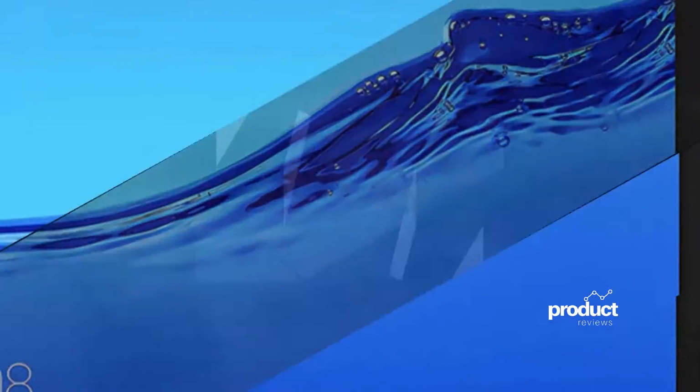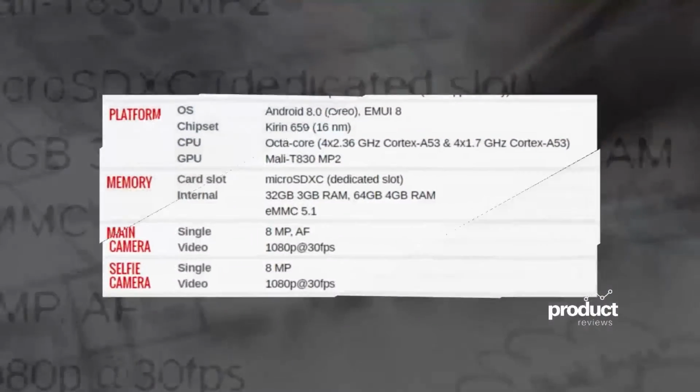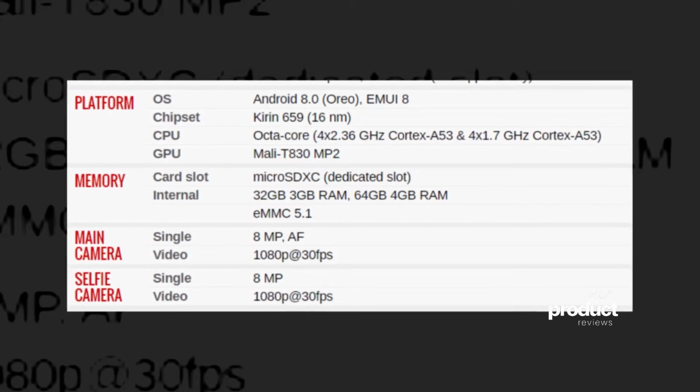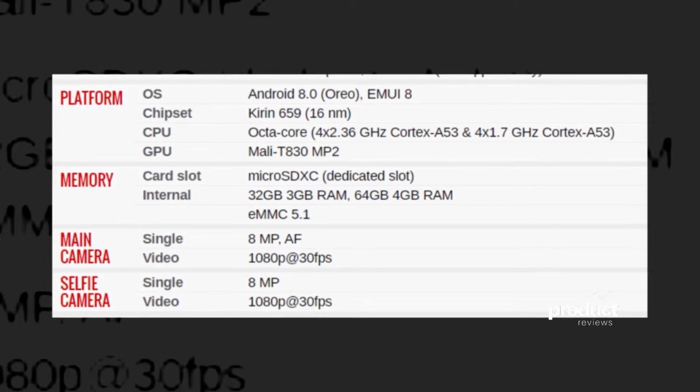Audio. Get ready for a lot of sound. The Huawei MediaPad M5's quad speaker array blasts a lot of volume, enough to fill a large bedroom, or disrupt many people's work in an open office, as I accidentally discovered.